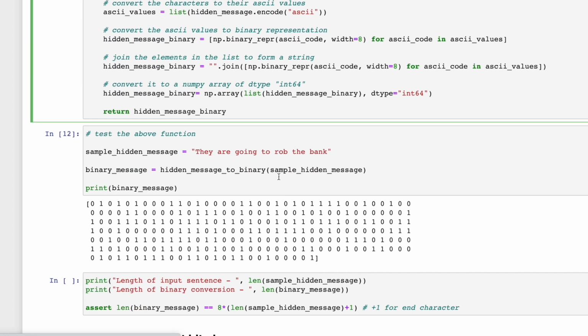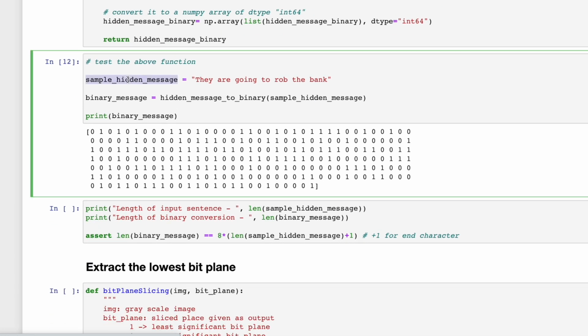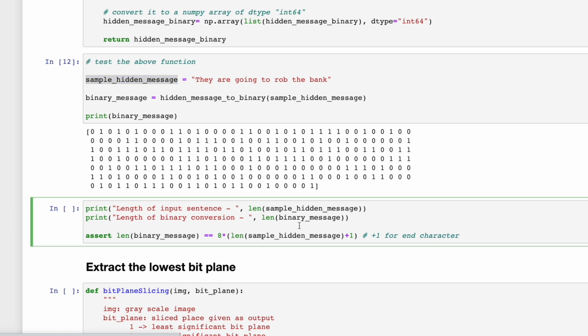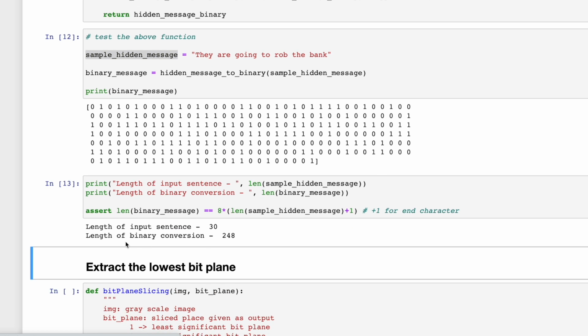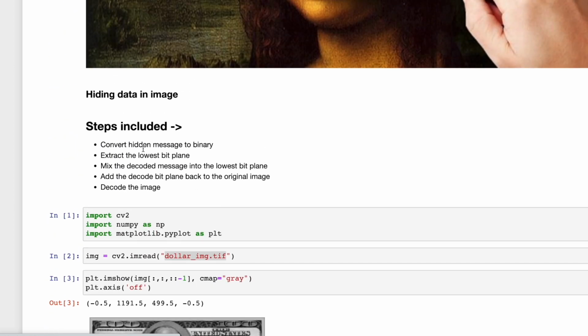So if the length of the hidden message is n, then its binary representation will have n plus 1 times 8 total characters, and we can assert it here, right? The length of the input sentence is 30, it has 30 characters including the space, and our binary conversion will have 248, which is 31 times 8.